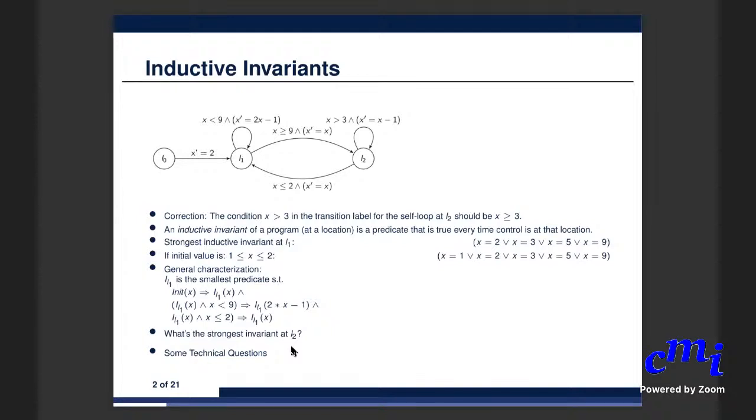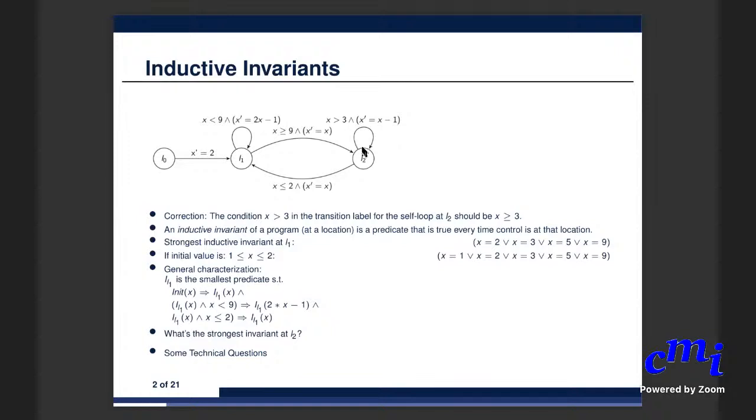So 3 cannot be there, because... is the correction there? So X can be equal to 3, or X can also be equal to 9. Correct. Starting from 9, X can be 9. Then it counts down, so it stays there as long as X is greater than or equal to 3. So it includes every number from 9 till 3.